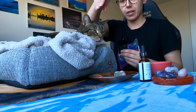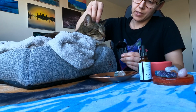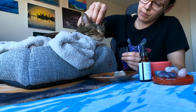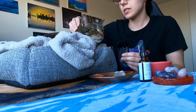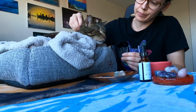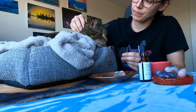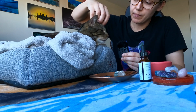This is exactly how you pet your cat. Do little crab hands, top of the head. Ooh, that feels nice. You can do crab hands on the back of the neck. Ooh, that feels nice. Do a little spidey action on the top of the head.